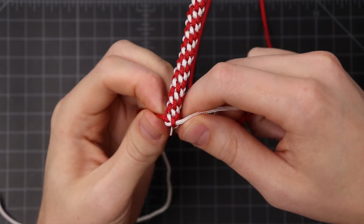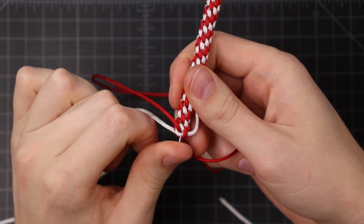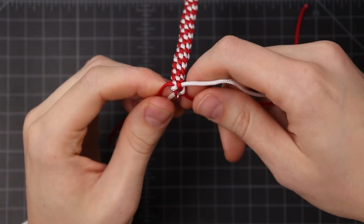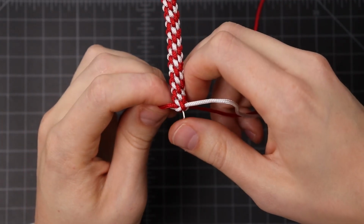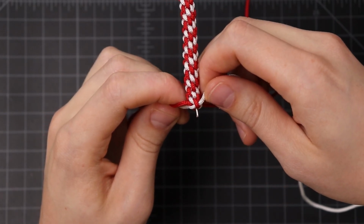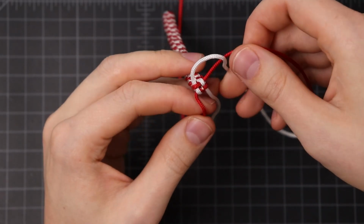We are just about done here. If you are running out of cord and you still have wire sticking out, you can clip that shorter. But I've got just about the right amount to finish this up. I want to get past the wire and add maybe 3 or 4 knots after that just to keep things in place. So we'll quick finish that up.